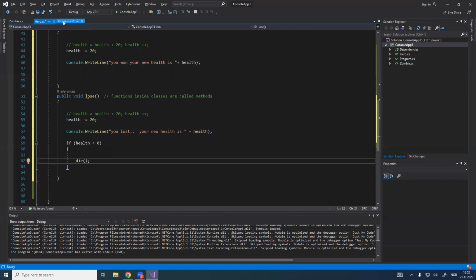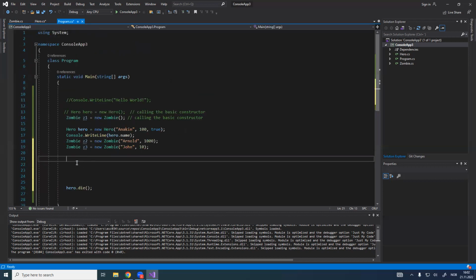So I can test this stuff, of course. I can test it by maybe just creating if statements, something like this. I can make it a bit nicer, of course. Let's do a game, or let's ask something.